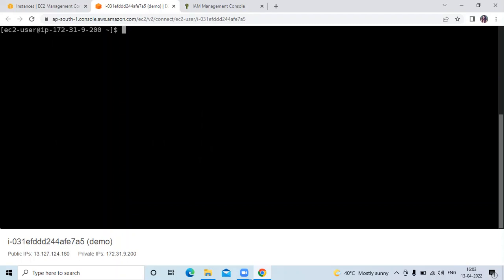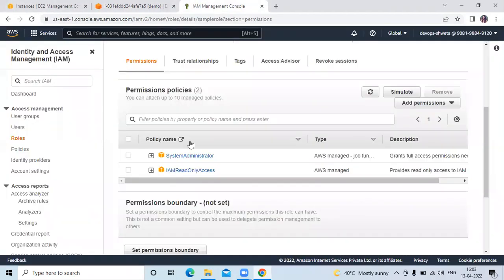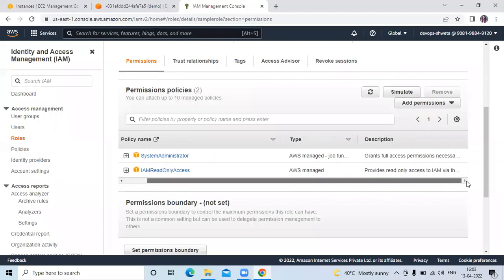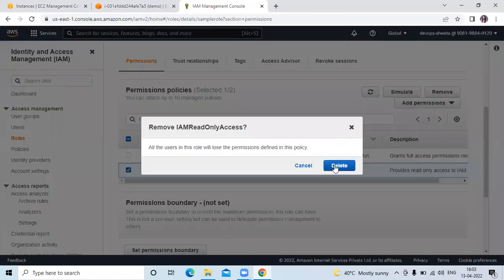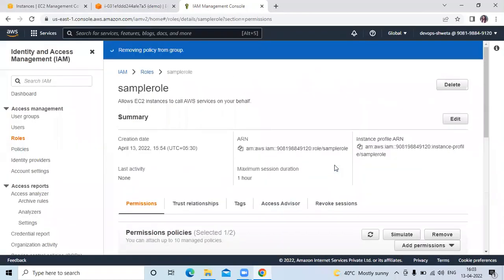And now if I go to the IAM role, and here if I remove this read only access permission, delete, policy removed, you can see.